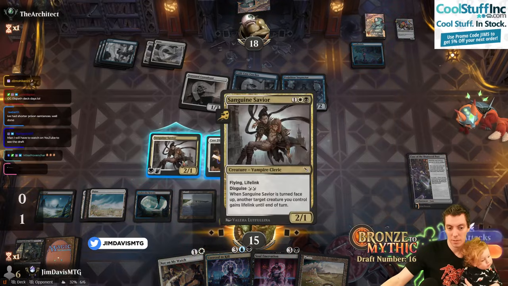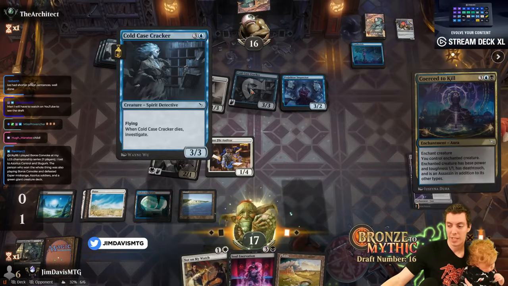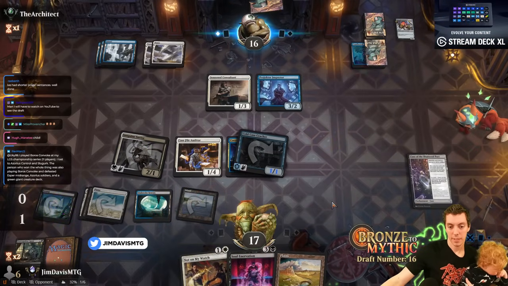Let's coerce to kill. We're going to jam. And then we're going to coerce to kill the Cold Case Cracker. It's a good pickup. I'm just say go.